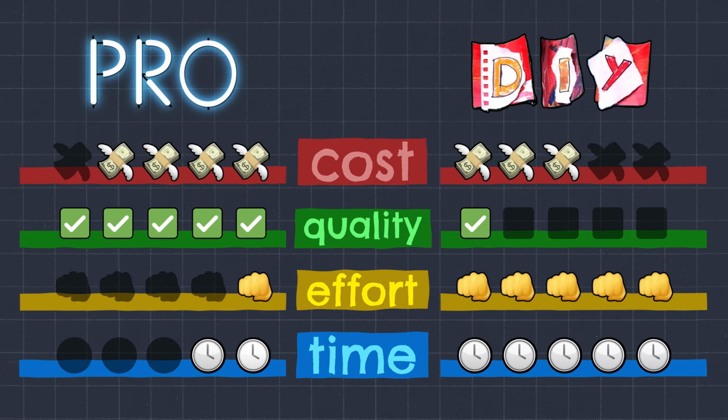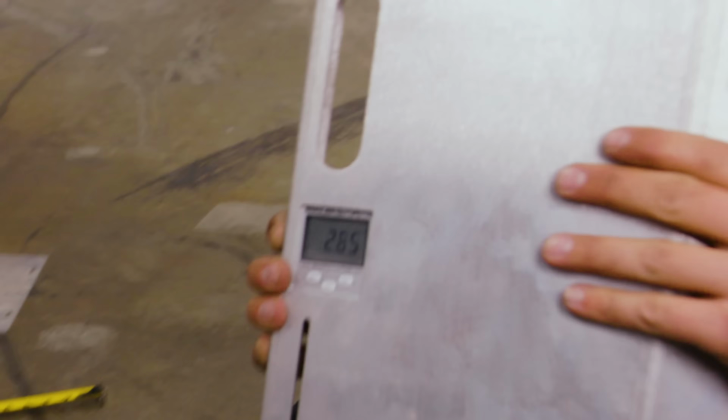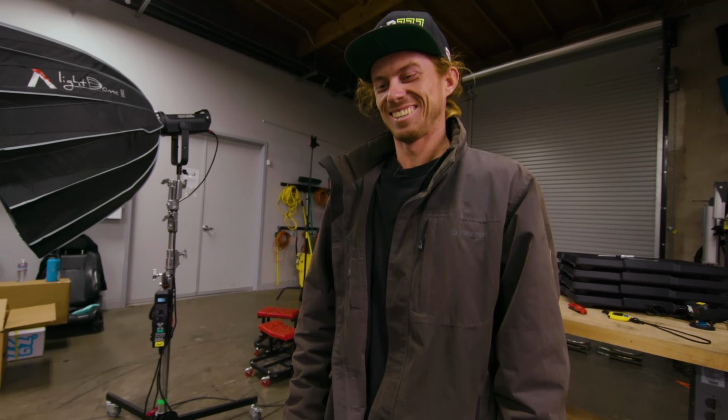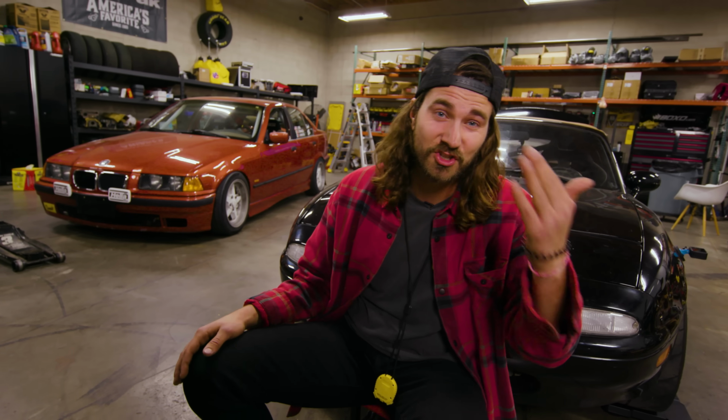I would say that paying a pro to give you an alignment and making sure that you are aligned like you want to be is totally worth it. Breaks my dang heart right in there. I love DIY and stuff, and even though it is a pain in the ass, it would be nice if it worked, and it just didn't. Sucks, but well, it doesn't suck. You know what? That's why these pros exist. That's why they spend the money on tools, and that's why they start businesses, because it's a service that you just can't really replicate in your garage. Unfortunately, that's what we found to be true today.